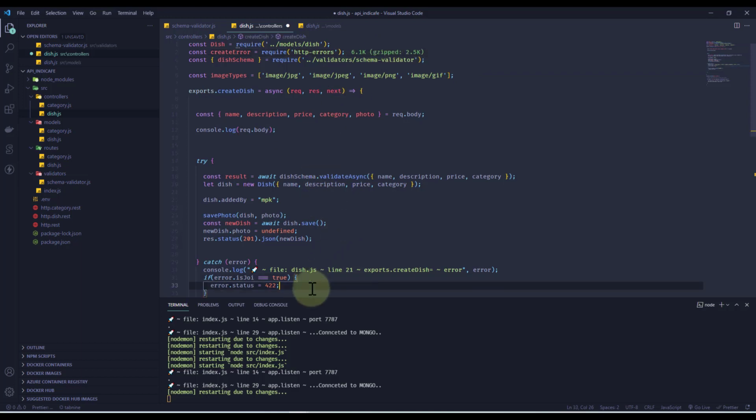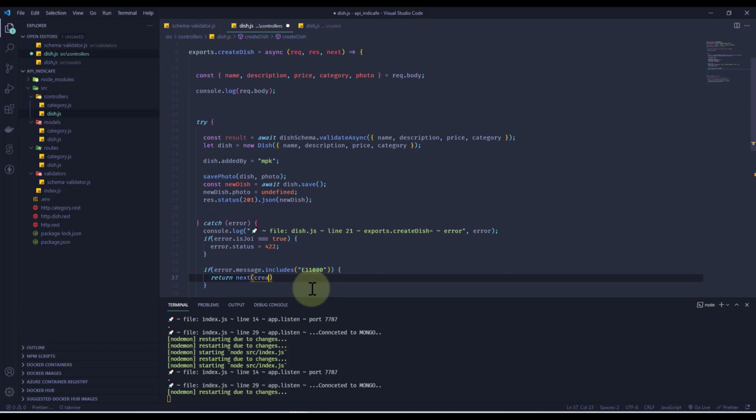And in here, I'm going to say createError.conflict, and within backticks, I'll say the dish, dollar dish.name already exists.